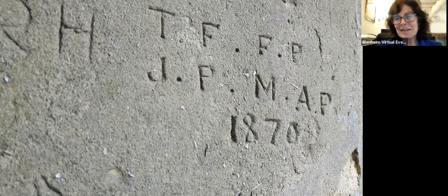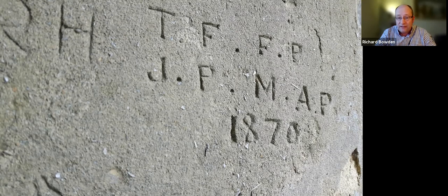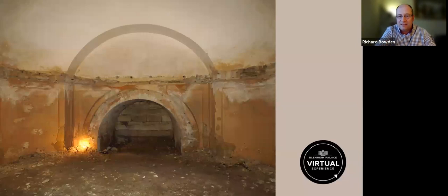Right. What we've done at the moment is just recorded photographically all of them and where they are located. So as part of our survey, we've recorded that. There are some interesting signatures. So going back to the plaster room, which is the next slide, to the right-hand side of this arch, unfortunately, I haven't got a close-up picture of it at the moment, but there are two signatures above each other in pencil, which have been found in the palace as well.